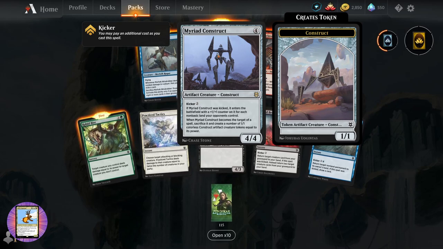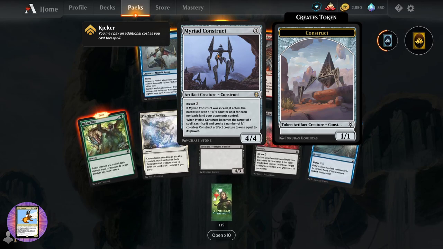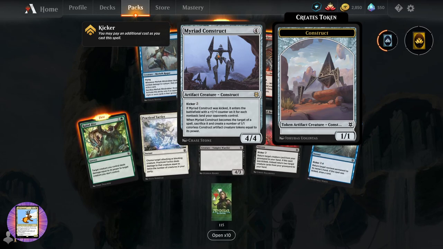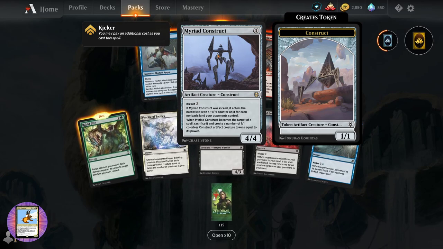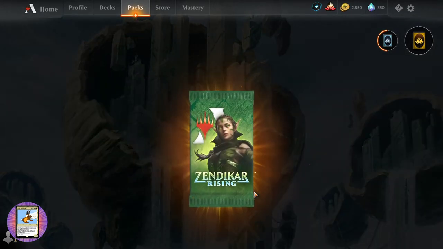Myriad Construct, Artifact Creature Construct, 4/4 for 4, Kicker 3. If it's kicked, it enters the battlefield with a +1/+1 counter on it for each nonbasic land your opponents control. And when it becomes the target of a spell, sacrifice it, create a number of 1/1 colorless Construct artifact creature tokens equal to its power. All right, so tokens, spit out those tokens.